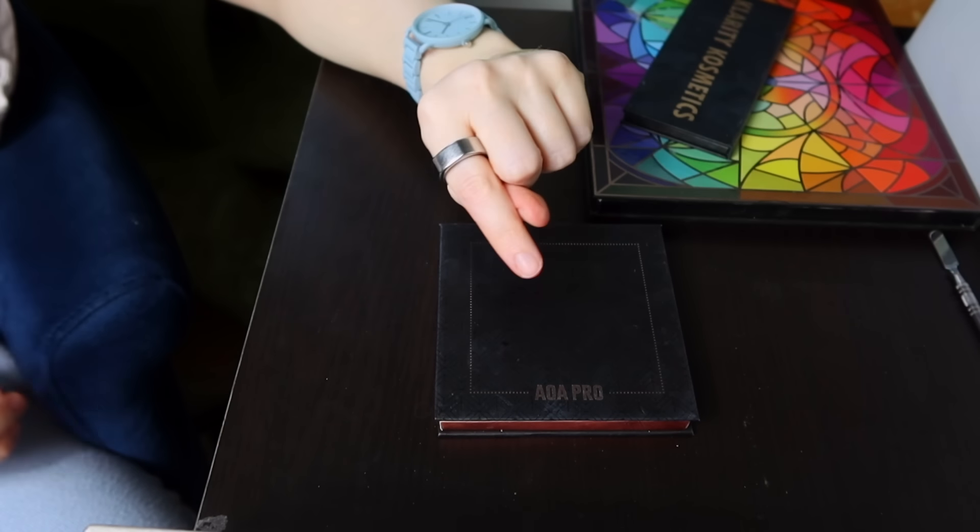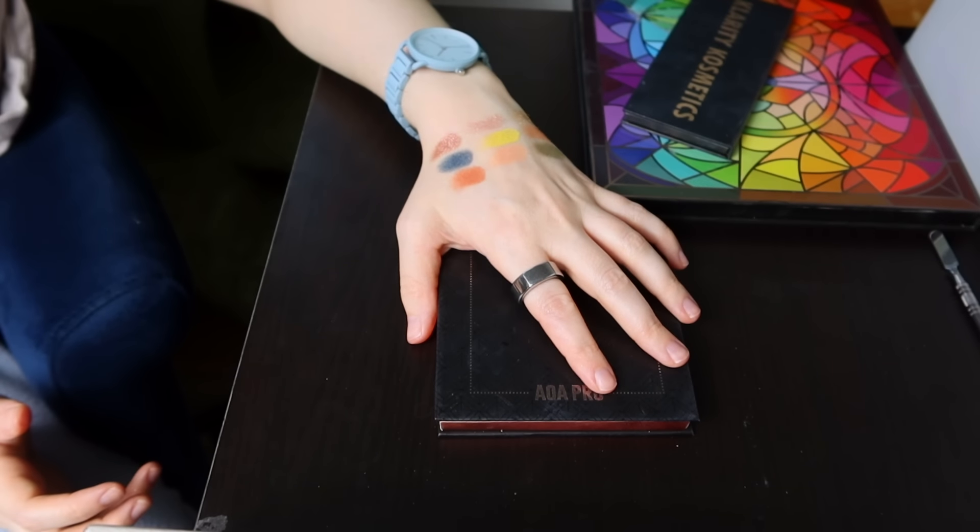So with that, let's hop into the Get Ready With Me and play with some of these products that we picked out. I'm just sitting down to film this and look who shows up on her tree. I'm not sure if this tree is gonna stay in the background — I didn't have anything to put over here. I'm thinking of getting just like a fake plant or something, like a big fake tree, to fill out this half of the background. But in the meantime, we put our little cactus cat tree back here. You guys let me know — do you want me to leave it as is? I'm sure my cats will be more than happy to participate in my videos via the cat tree if you guys want, but if it's too distracting, I understand.